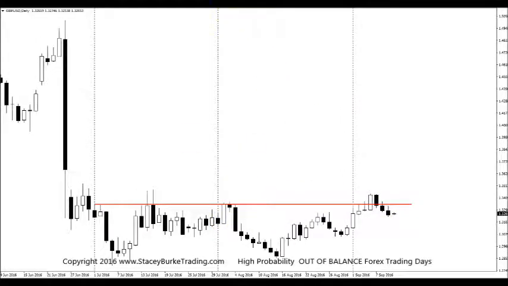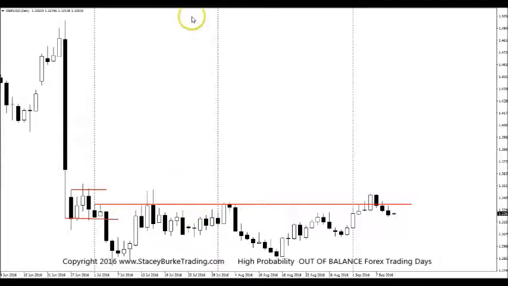But my point with this is that if we look at the Monday to Friday rotation, what we're looking for is that the market was out of balance short. It's come back into balance just prior to the opening range of the market, and back in balance means that the market is now closing inside of previous sessions' highs and lows. So we've had a consolidation, the market's caught its breath, and then again it's broken out.